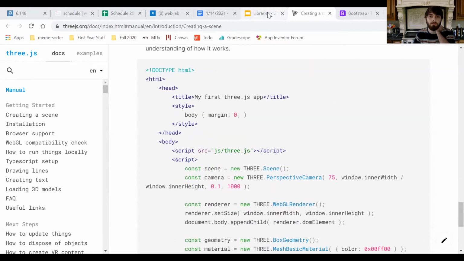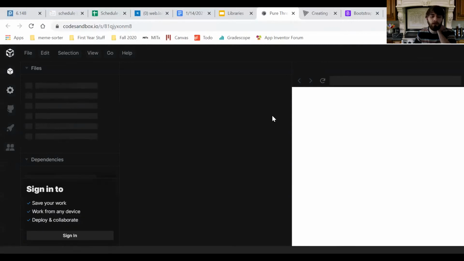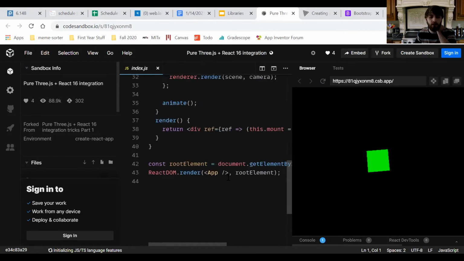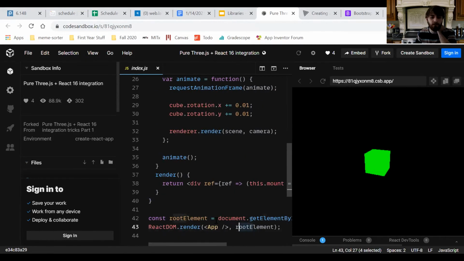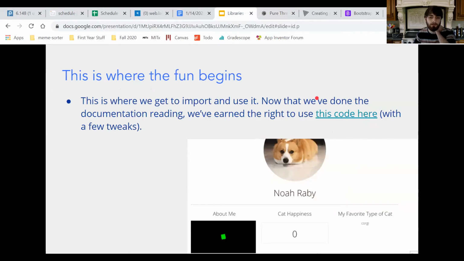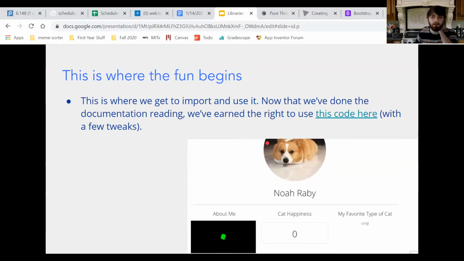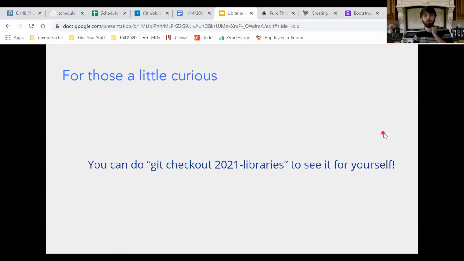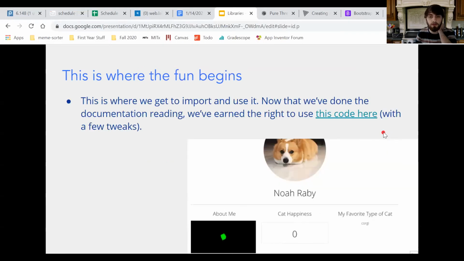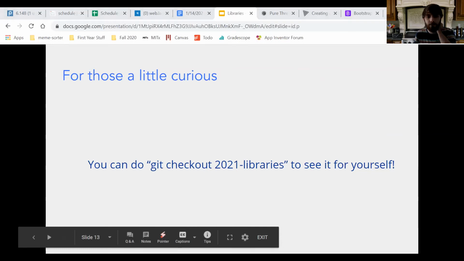And so what I have done is I have found somebody who already did most of the React conversion for me. They do the whole thing in one single file, which is not what I want to do. What I want to do is replace that lovely profile section at the bottom left of the cat happiness thing, and I just want to replace it with a spinning green cube. With just a few tiny tweaks, we can do that. And Noah's going to have to stop sharing and reshare, and he's going to have to open his VS Code because I forgot I wanted to show this off.